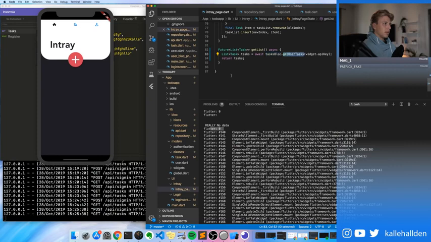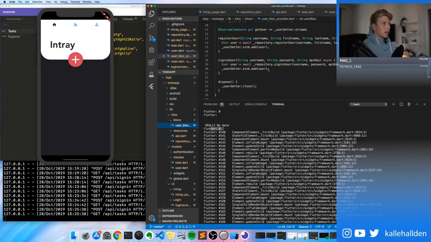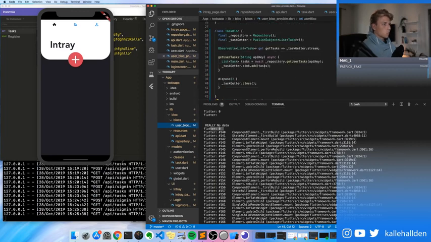Task block.get user tasks. Block, user block. Get user tasks. Everything gets called the way that it should.